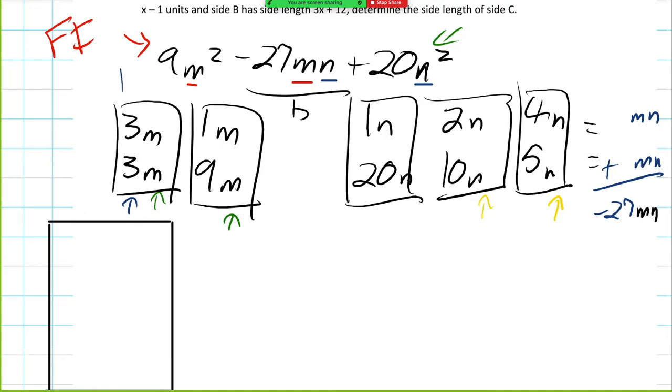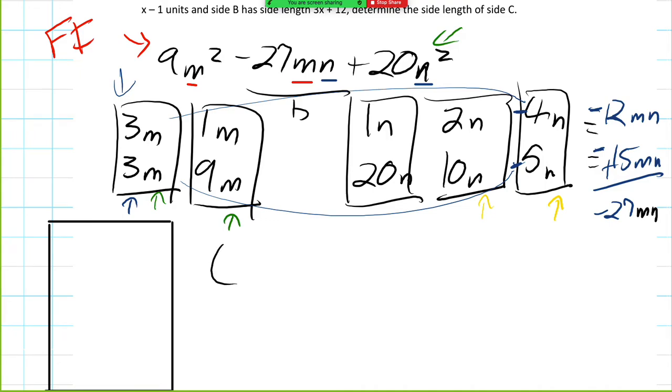Because these are both the same value, we can do some quick mental math to get an idea. 3 times 10 is 30 and 6. 30 and 6, that's not going to work. 3 times 4 is 12. 3 times 5 is 15. 12 and 15 work. Okay, so let's take a look if this is the connection. 12 and 15. They both need to be negative, which works out fine because negative 4 times negative 5 is positive 20. So it looks like we've actually found it.